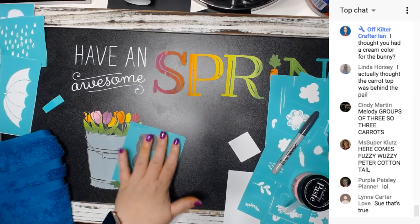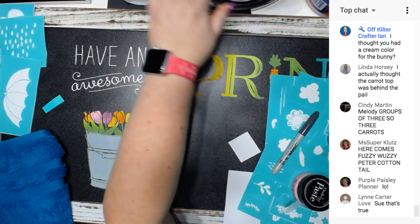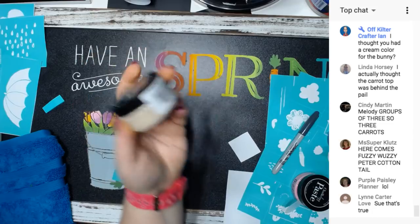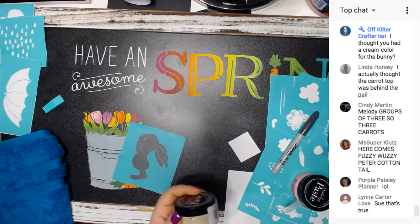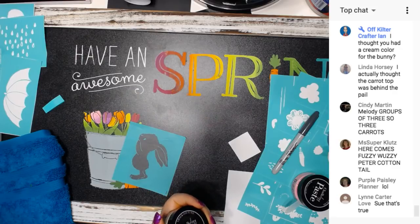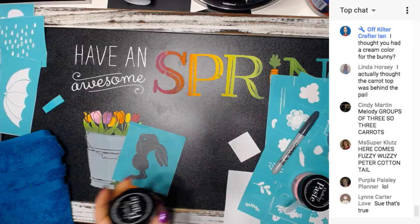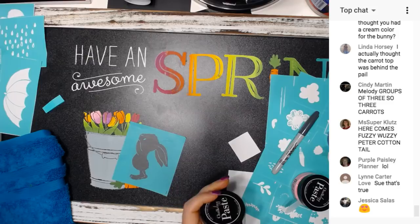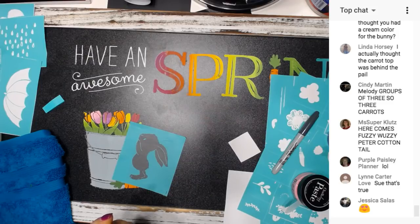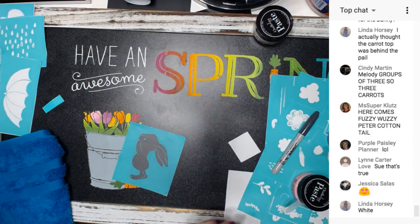I do have that sand color. Should I do this one in the sand color and do a different bunny white? Where's the sand? Should I do the bunny in this color? Or should I do white? I think white up against the pale. And then I'll do a bunny in that color later.